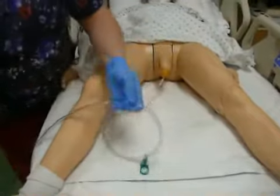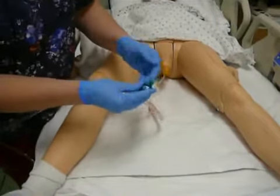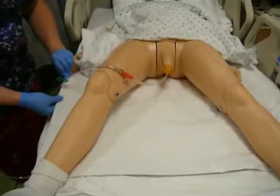I connect my catheter to a non-movable part of the bed. This is another option for a cath secure. It's the bed clip. So in case I don't have any tape, I can bring that right around and secure it to his bed like this.